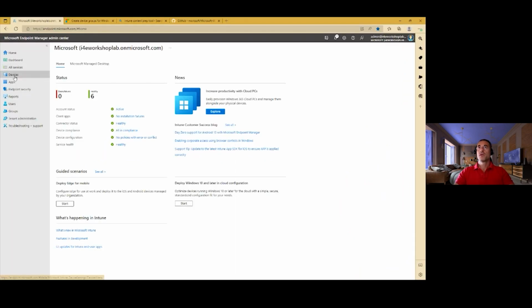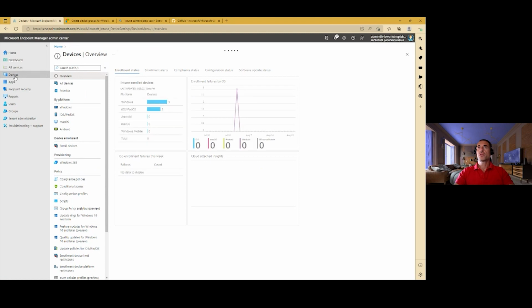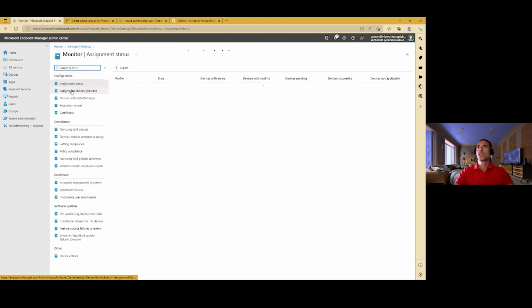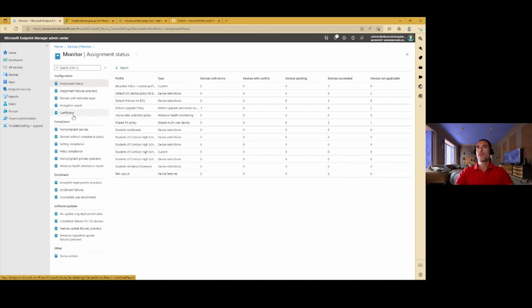I'm going to show you quickly because I think we are short on time. We have different reports in the Intune Admin Center. Under Monitor, we have a number of reports. As I told you before, you can search and sort, but those are reports that are still from the old framework.